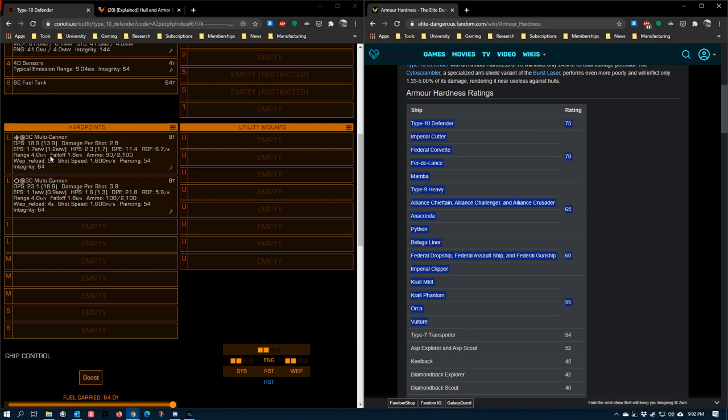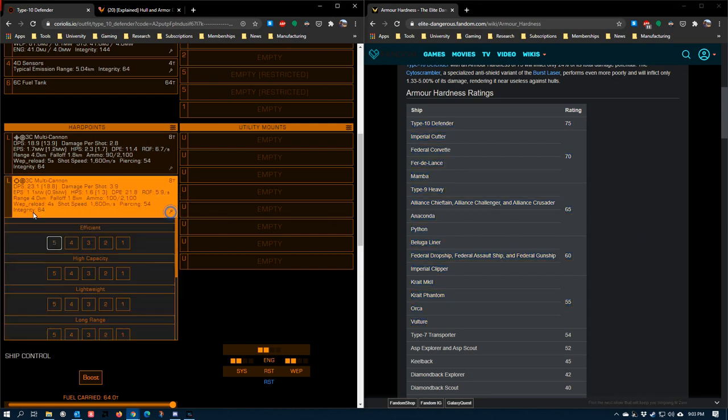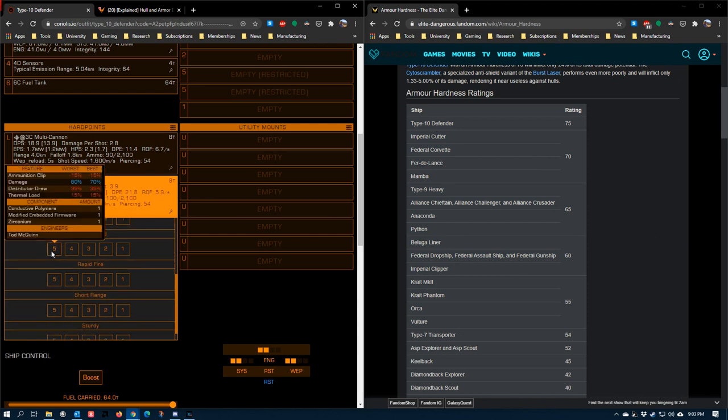And actually, this piercing debuff will get applied to engineering effects. So if these cannons were overcharged and did higher damage, this piercing differential would still apply unless you had something to alter the hardness of the target ship, which you can do with an engineering effect known as corrosive shell. So I'll actually apply that here.